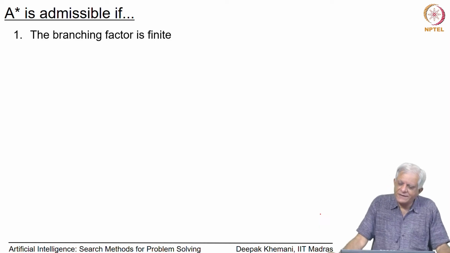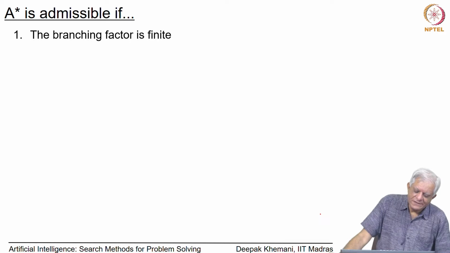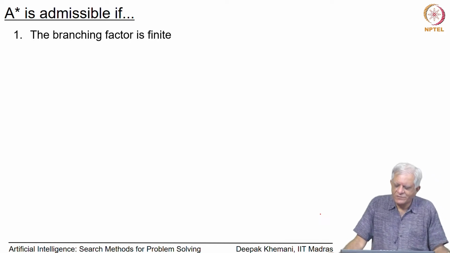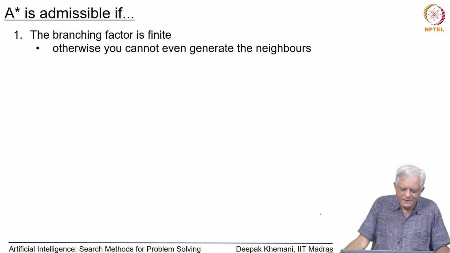The first condition is that the branching factor is not infinite essentially. This is something which we can generally not handle, that if a node has infinite neighbors, then most algorithms that we are studying would not even complete generating the neighbors. So, there is no question of the algorithm terminating or anything like that, except for the case of simulated annealing, where we do not generate all the neighbors, we just pick a random neighbor. So, in those kind of situations some algorithm will work, but in general branching factor has to be finite, because otherwise you cannot even generate the neighbors.